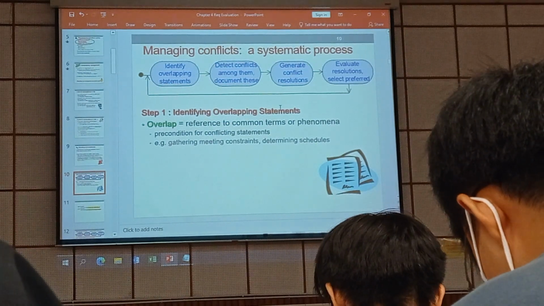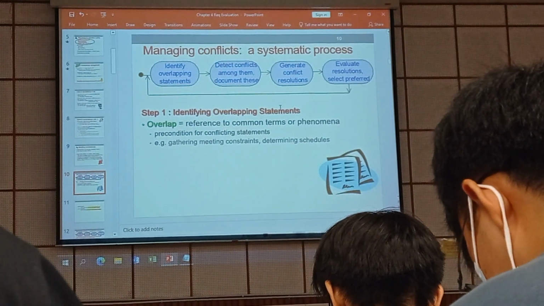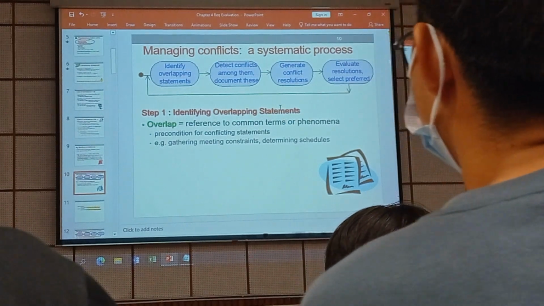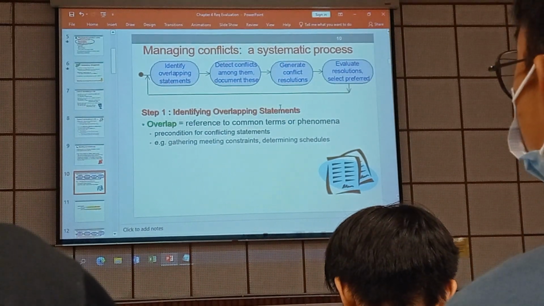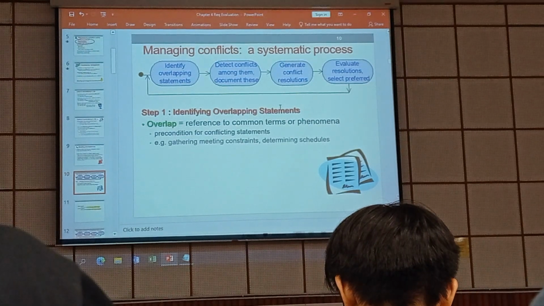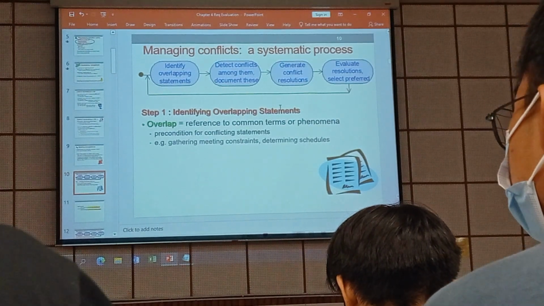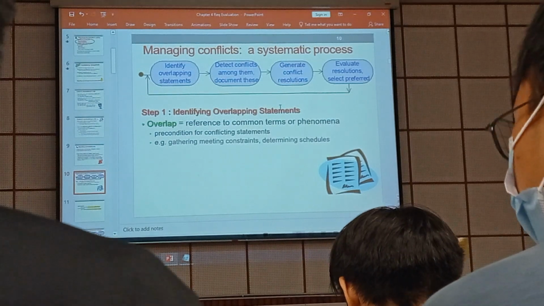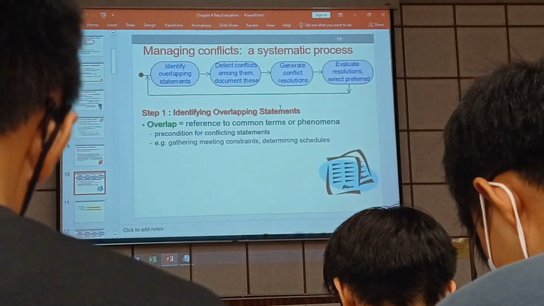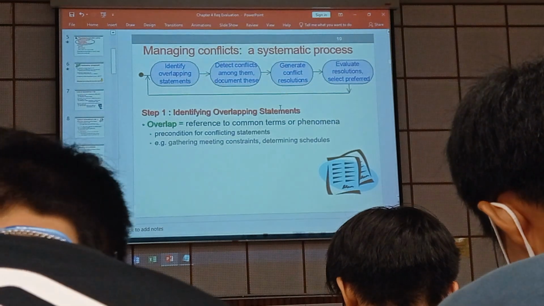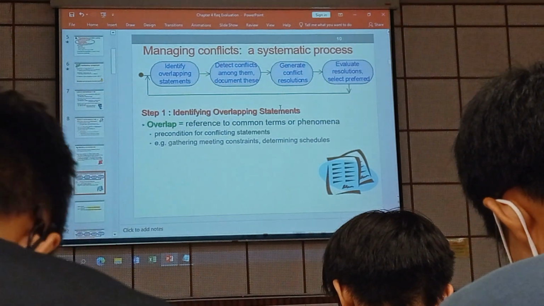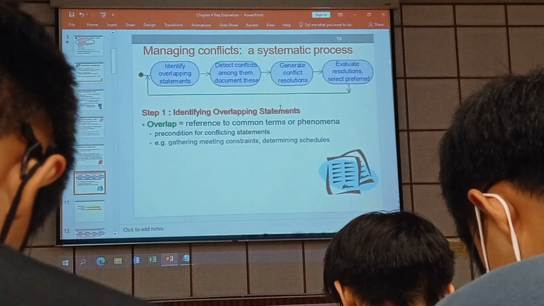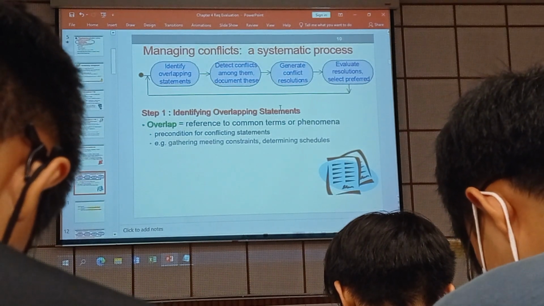Every module, I repeat, I don't know whether you are paying attention or not. Every student has your own module for the assignment. You need to find at least two conflicting requirements for your own module. After identifying them, you need to detect the conflict. After detecting the conflict, you need to propose five resolutions, because I have five tactics. I want you to try and come up with a resolution for each tactic. Then identify the best resolution. Understand?